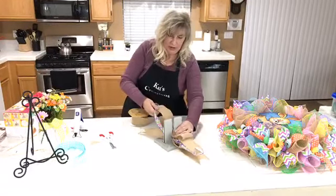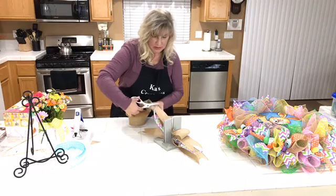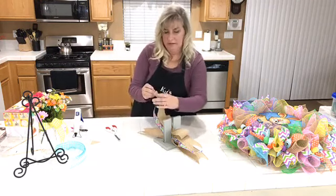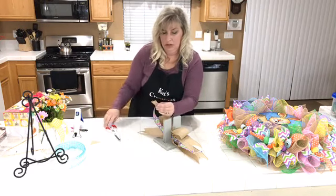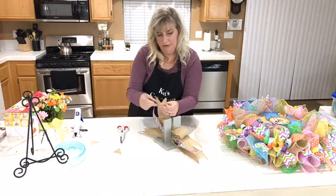So we are here. I'm at the end of my 2 loops. So I'm cutting it and then I'm gonna dovetail. So again, cut from the fold to the wire. There's your dovetail.